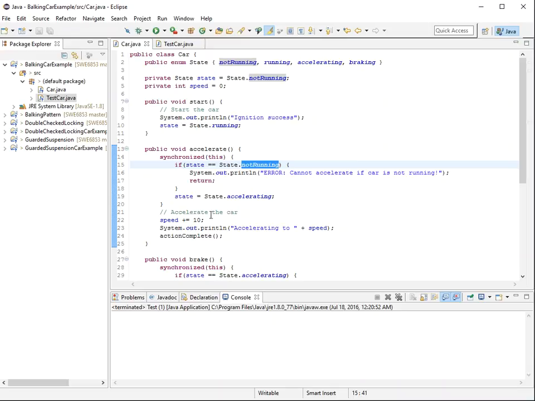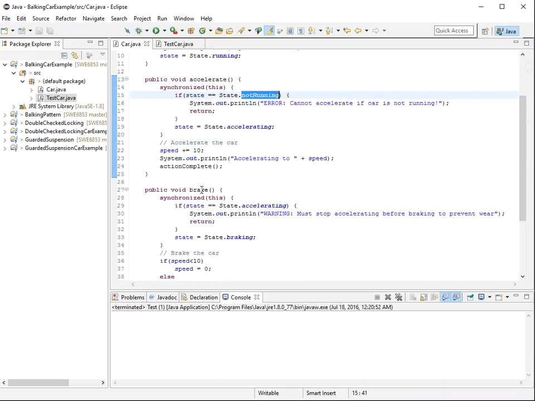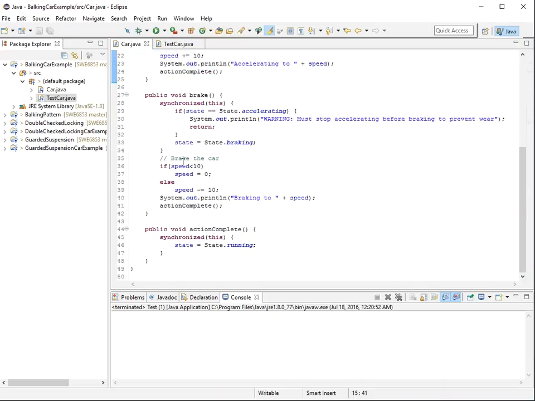If it is on, it will accelerate. We've got a braking method here that, if the car is currently accelerating, will balk because you shouldn't be braking while you're accelerating, because that will cause premature brake wear. Otherwise, it brakes, it slows the speed down, and we have the action complete method here.